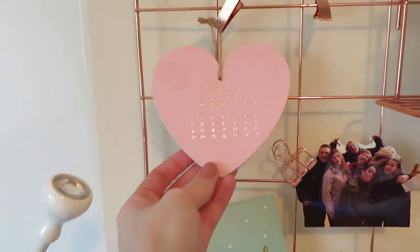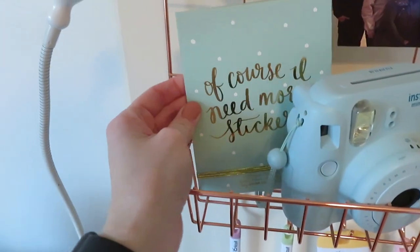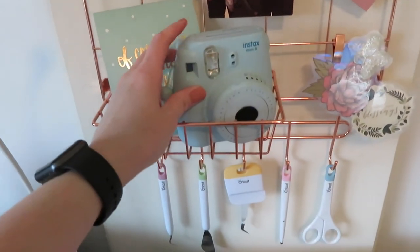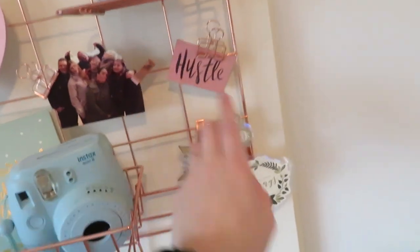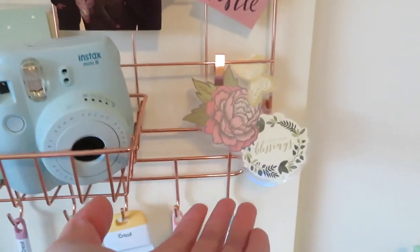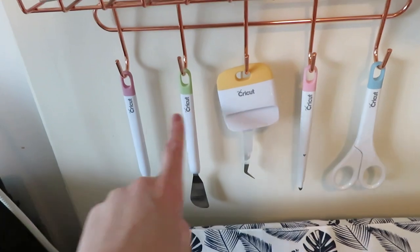I have the Simply Gilded calendar heart up here, a cute little pineapple succulent plant on a little stand, and stickers that say 'Of course I need more stickers' - I got that from Marshall's. Moving over, this is our Instax Polaroid camera, a picture of me and the filming crew when I was on TLC, a little die cut that says 'Hustle,' and another die cut I put through my laminator. On the bottom it came with little hooks and it's perfect to hang all my different Cricut tools.